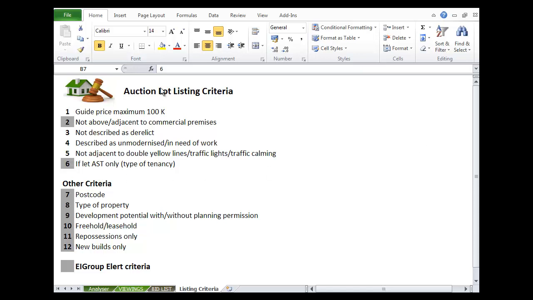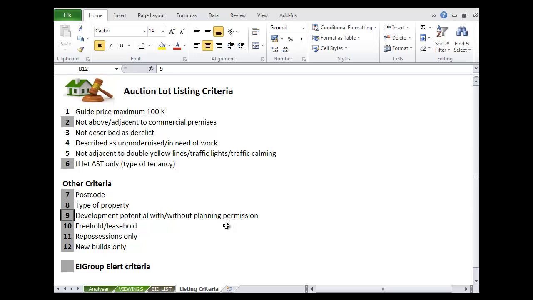So coming to the other criteria, as I showed you in the EI group alert criteria, you can list by postcode, so you can decide that you only want to look at properties coming through the auction in a specific postcode. Again, you can decide on the type of property. You only want flats or houses. You can decide on whether you want to bring in properties which have development potential with or without planning consent, planning permission.